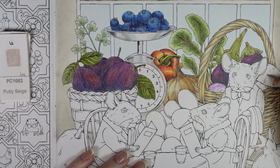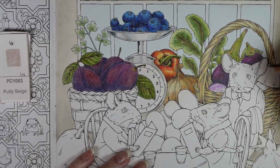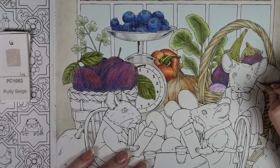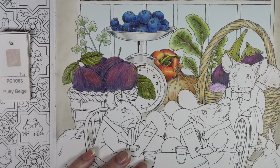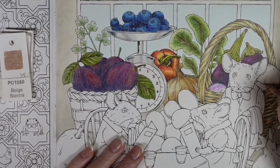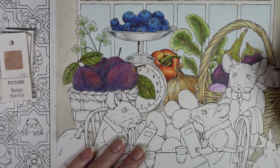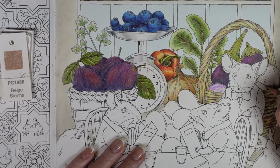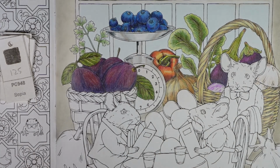Okay, next is our little mushroom guy. So using those flicking motions like you would for hair, we're going to apply some putty beige. I feel like this is a pretty good mushroom color. And then doing the same thing with beige sienna. Not sienna. I'm just adding a little bit of color.